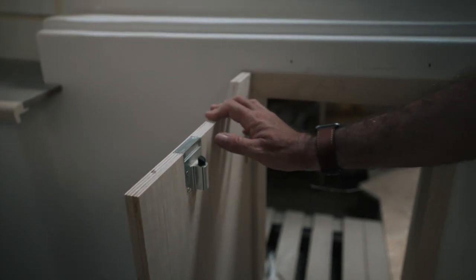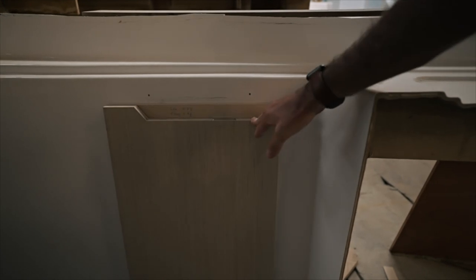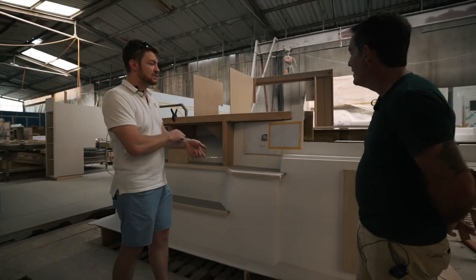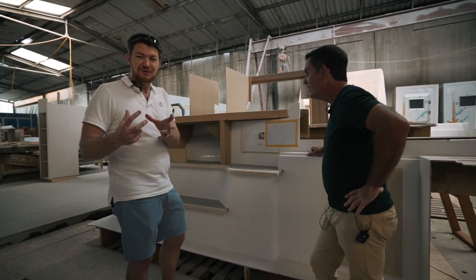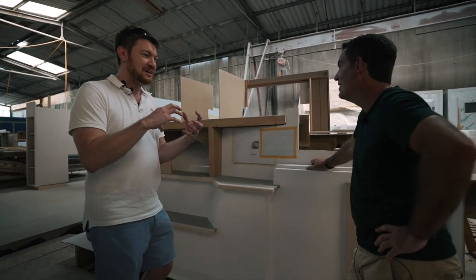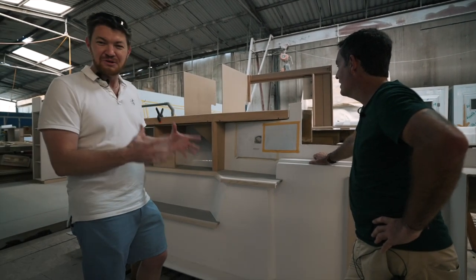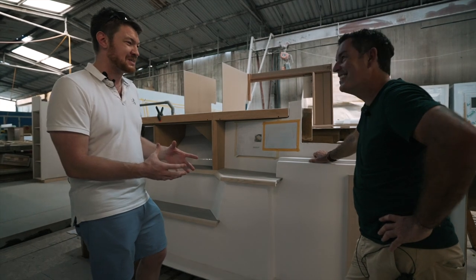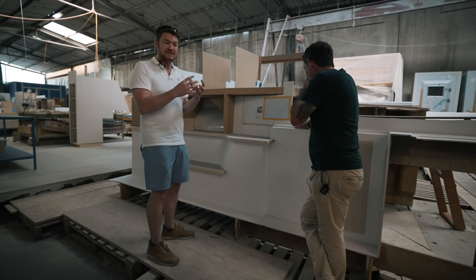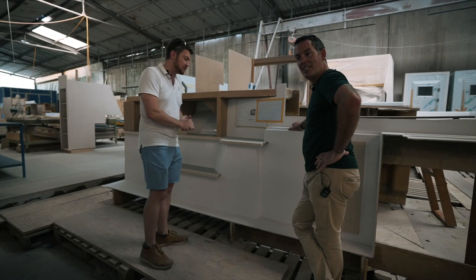I'm not blowing smoke, but the fact that it's all one piece of milled aluminium really does make a difference. Basically this zone is where the interior designers and the timber craftsmen get together. You've got a 30-year experienced carpenter saying 'nope, that doesn't work,' and so this is the area where they work out how to get that end result and actually build it. This is where design meets construction.